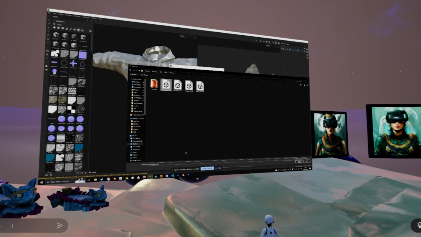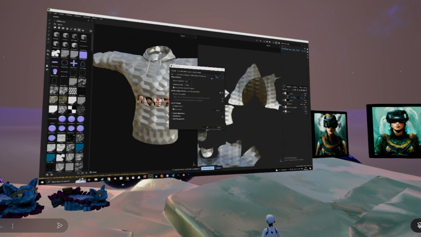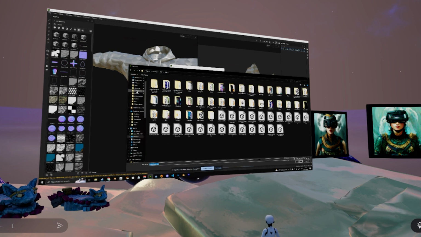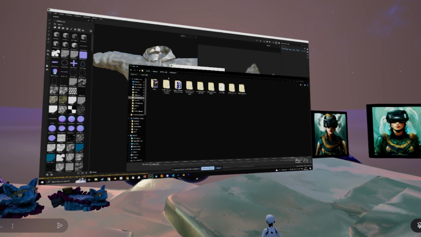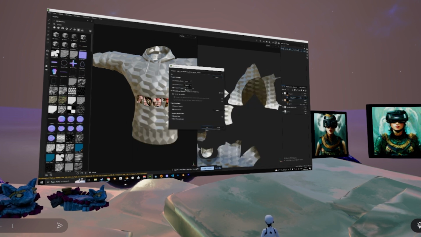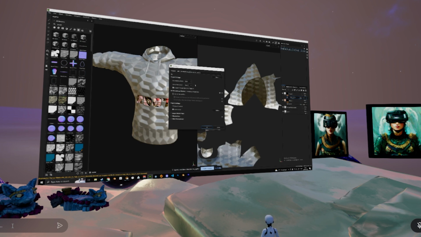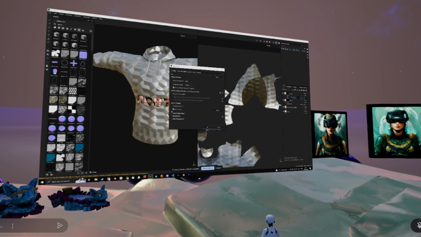OBJ works too. You can do that, and GLBs work as well. I'm just not 100% sure where they are. For Unity, you want to have this as OpenGL. You can also up your document resolution from the beginning. And that's the important one.